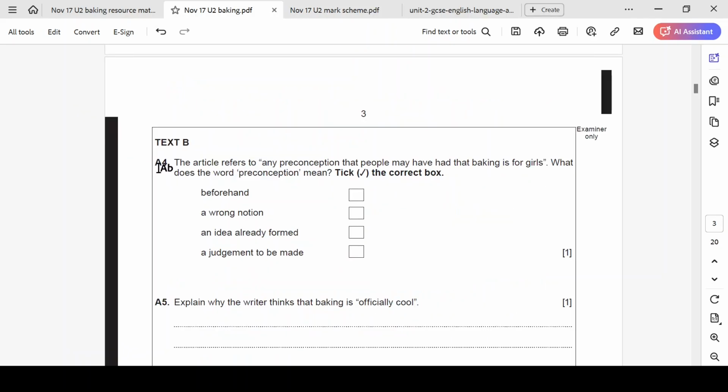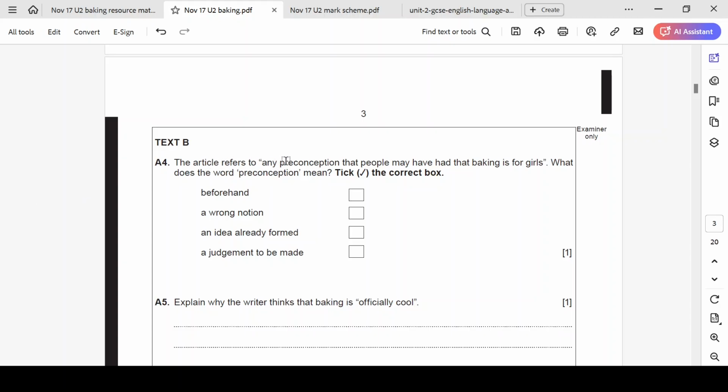Now, the questions that ask you what a particular word or phrase means, and there's usually a couple of these on a paper, you're looking really to make sure that you understand how the word or the phrase is being used in the actual text. Even if you think you know what the word means in normal life, it can sometimes be being used in a slightly different way in the text. So the key thing to do, first of all, obviously, is to highlight the question, keyword to the question.